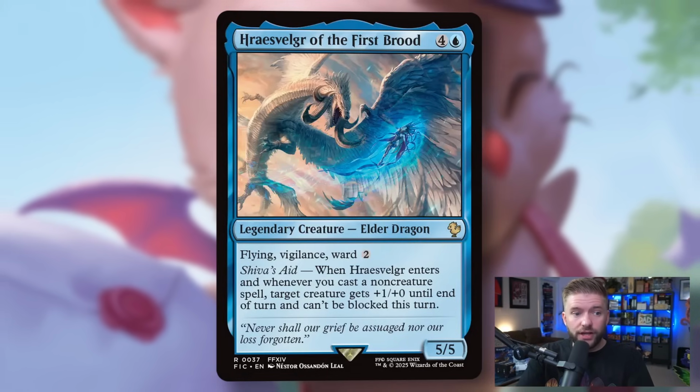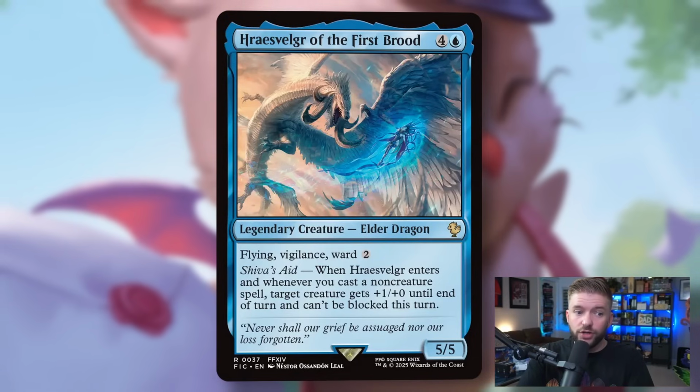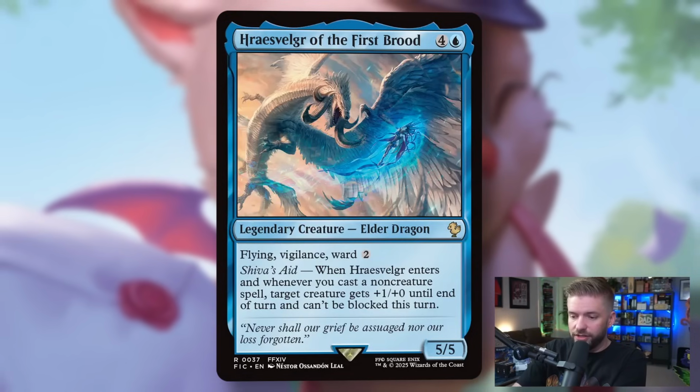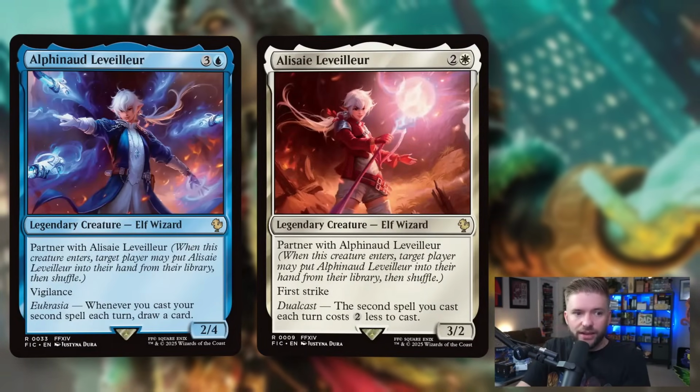Also says when it enters and whenever you cast a non-creature spell, target creature gets +1/+0 until end of turn and can't be blocked. That's just a win condition. Absolutely ridiculous.